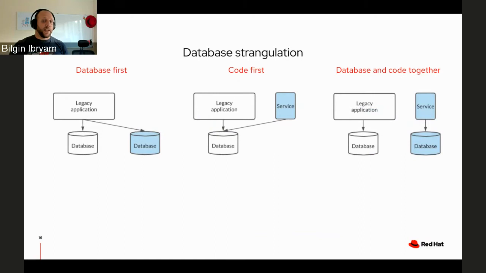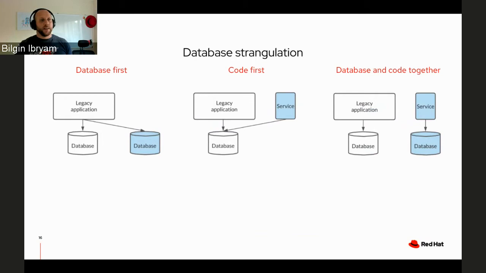The other approach would be to start with the code first, which means we are implementing our service separately, quickly, and we are reusing the legacy database. But there is also a potential trouble here, because this approach can give us a false sense of progress, because it may turn out later that splitting the database is a lot of effort. But this is again an approach that's in the right direction, and it can help you show progress quickly, and it can help you discover the data ownerships within the monolithic database and what needs to be done.